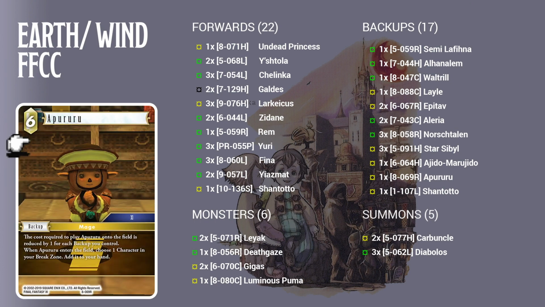Apururu, obviously we want to be able to search for that 5th backup off of Star Sibyl. So if we get the 3, we can dual 3, discard, play Star Sibyl, search up Apururu if we had to, play the 5th backup, get a character back, recycle it, and pass the turn. That's a great way to get the 5 and get the 5 fast. So definitely going forward, going to keep this card in the deck.